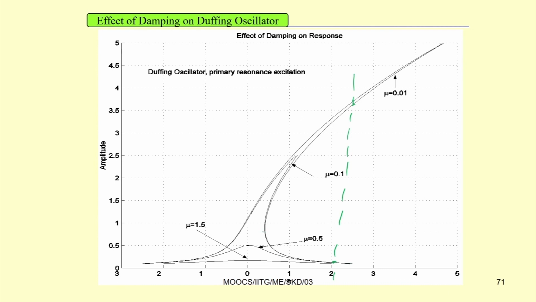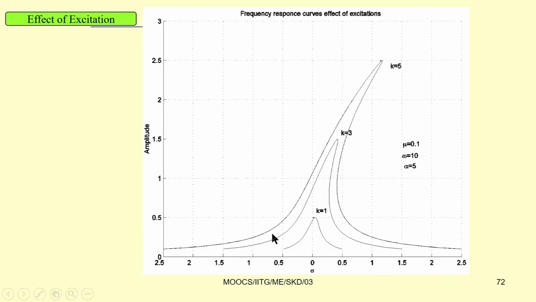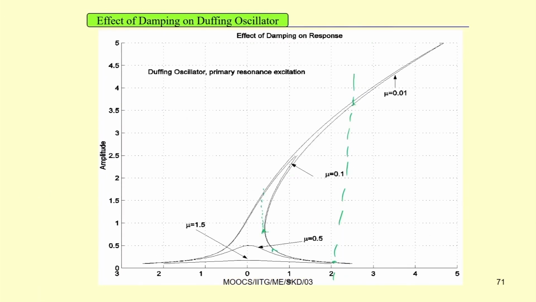At this point, when we are reducing this, the response amplitude will go on increasing. It is increasing, but at this position, what will happen? It will jump up to this position. So, there is a jump up phenomenon. You can easily observe a jump up phenomenon. It will jump from this position to this position, if it has a stable solution.